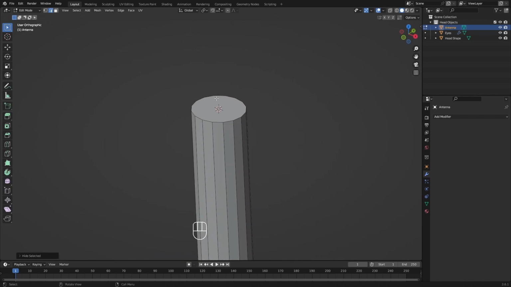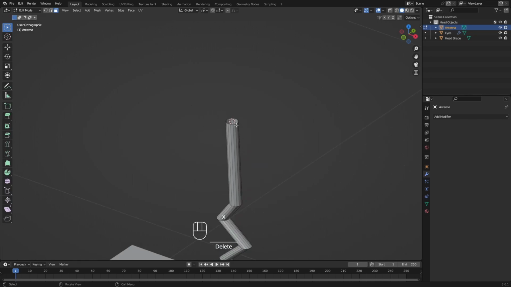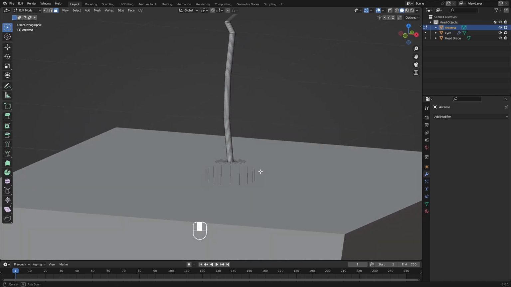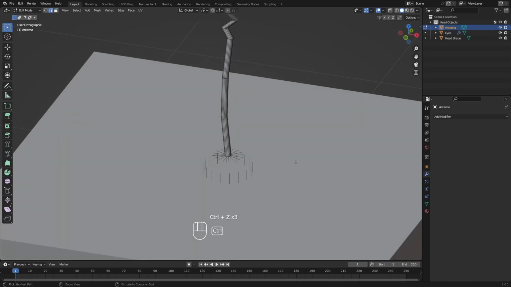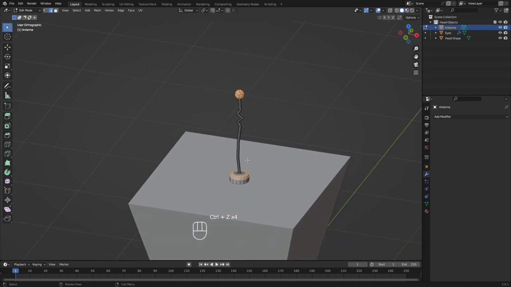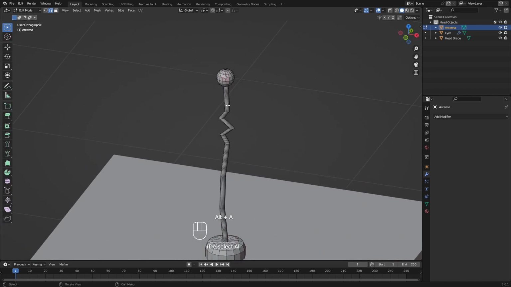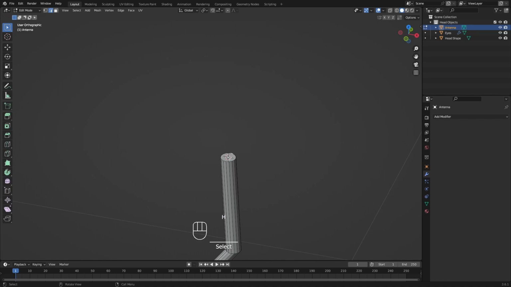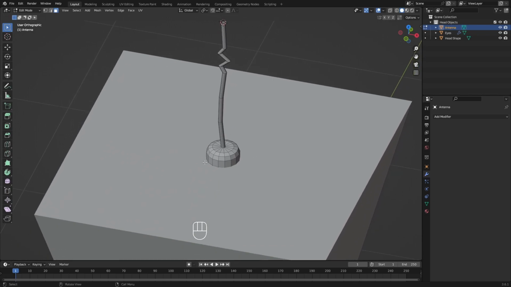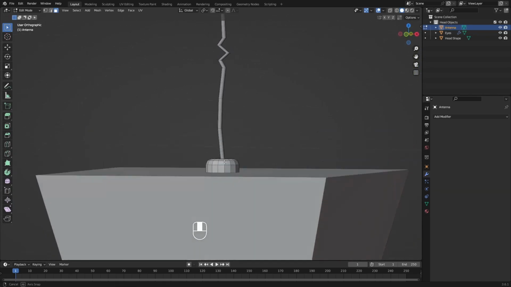And then, since this part here of the antenna is inside that ball and people are not going to be able to see it, I'm going to press 3 or change it from here, click on it, X, and faces. And here the same thing. Whoops, let me Control Z because I had this here selected. So Alt A, and now I'm going to press L here, hide, and then select the top of the antenna, X, faces. Nice.